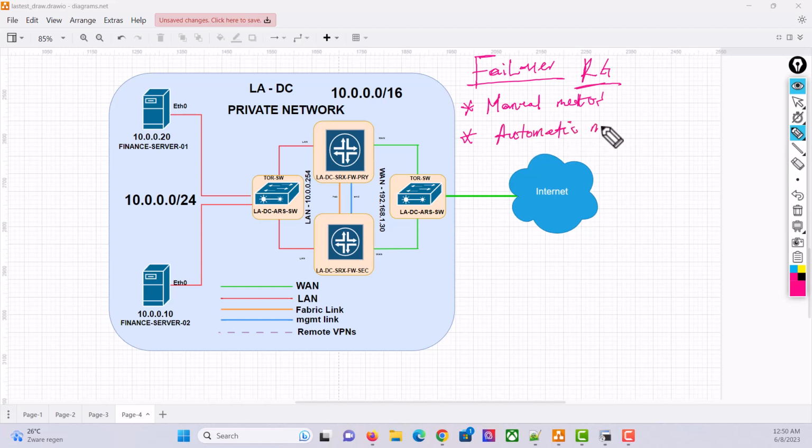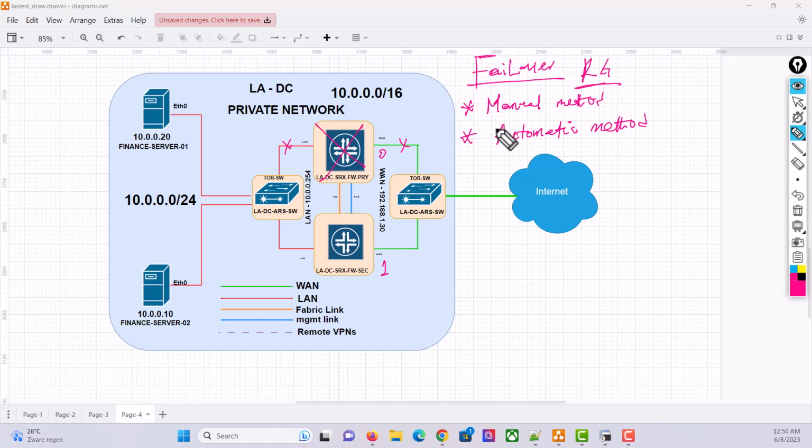Okay, so by automatic, you already should know what that is. Manual method means you and I, as network engineers or network security engineers, want to move traffic from node 0 to node 1, right? Maybe these cables are bad, maybe you're having packet loss, you need to do some cable cleanup, change the SFPs, something like that. Or it could be that you want to upgrade, or you're having performance issues over the primary, so you just want to move the traffic away from the primary device to the secondary device, just to help you isolate what the issue is.